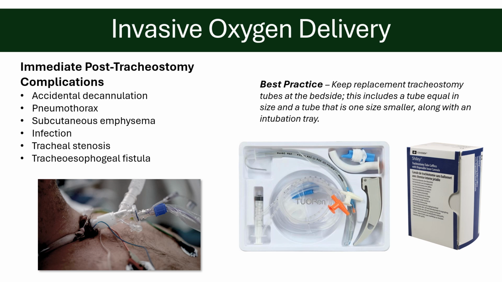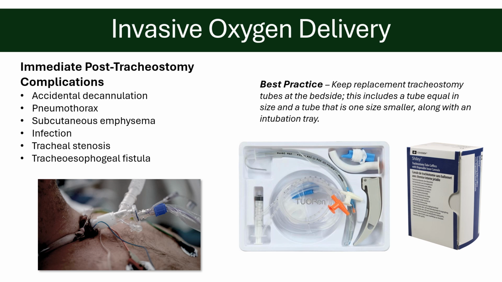Infection, because there's now an incision, there's a foreign body in there. Tracheal stenosis, so as that trach heals, it can become really narrowed, and they may need to have another procedure to open up the trach before them being able to wean off the tracheostomy. And then a tracheoesophageal fistula, so this occurs when there's like a bridge between the esophagus and the trachea, which is really bad because one is sterile and one is not sterile, right? So our esophagus is not sterile, our trach is supposed to be sterile, so that can cause issues. And again, that can happen from an error during placement, or it can happen over time if there's like some wearing down of the mucosa, it makes a little tract, and then there you have a fistula.